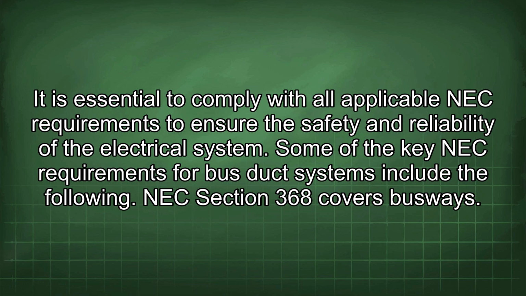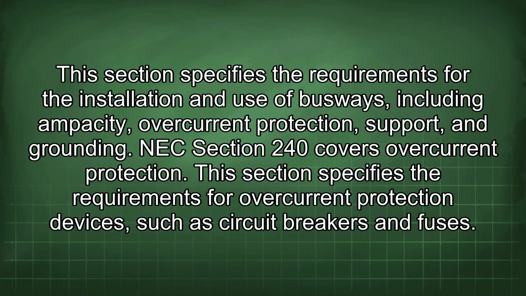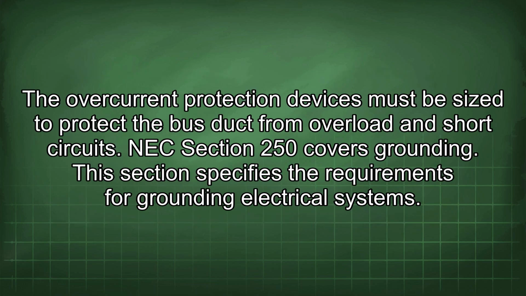Some of the key NEC requirements for bus duct systems include the following. NEC Section 368 covers busways. This section specifies the requirements for the installation and use of busways, including ampacity, overcurrent protection, support, and grounding. NEC Section 240 covers overcurrent protection. This section specifies the requirements for overcurrent protection devices such as circuit breakers and fuses. The overcurrent protection devices must be sized to protect the bus duct from overload and short circuits.